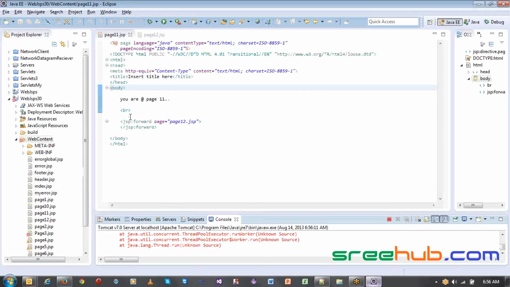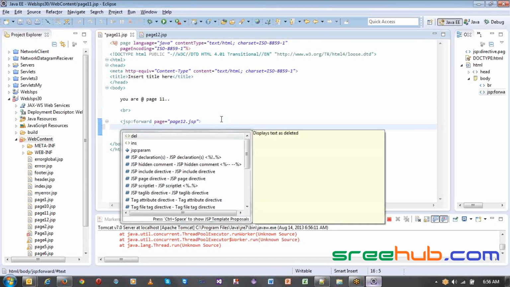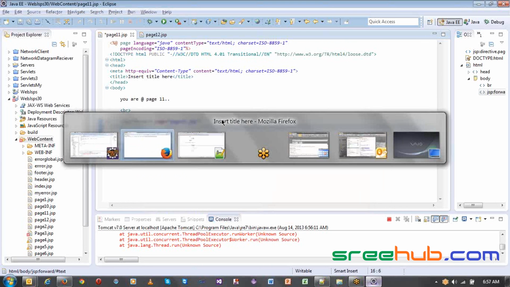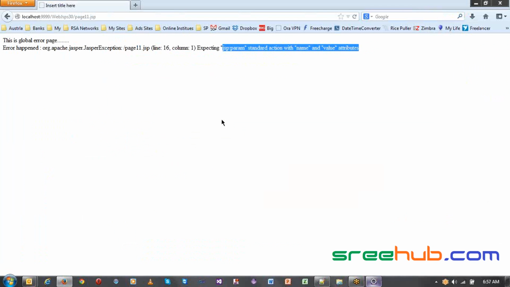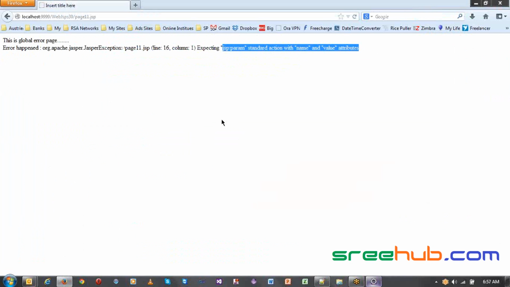So this is how you can declare your JSP standard action. Inside that you can see you have JSP params. If you want to give any parameters to the next page, you can give them, but it is not mandatory. Now you can see that it is taking us to the global error page. We have created the global error, and it is displaying it.